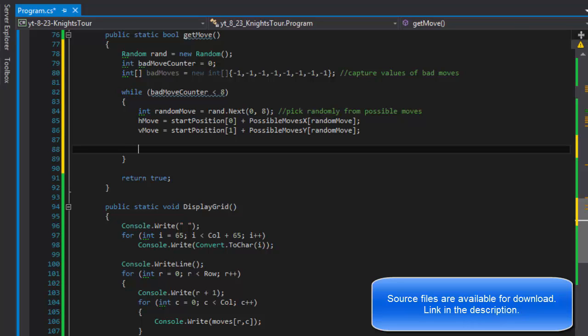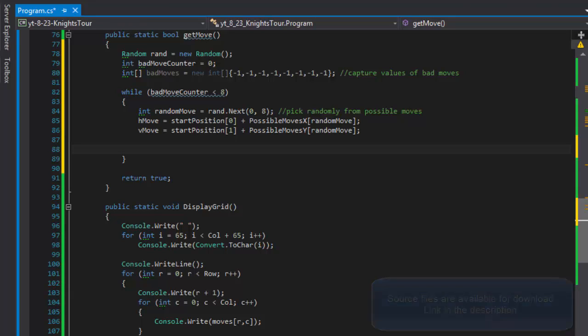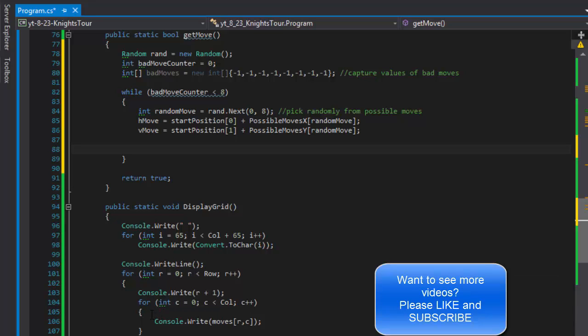Okay, so what we can do now is determine the actual logic of whether the move is possible. Is it possible to move? It's going to be an if statement, not a big one, but it requires a little logic. So I'm going to do it in the next video. That's right, so stick around, and in the next video we will finally do the if statement that determines whether the move is valid or not. A simple if statement. So I'll see you in the next video. Take care.